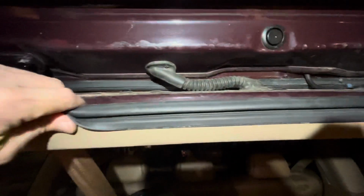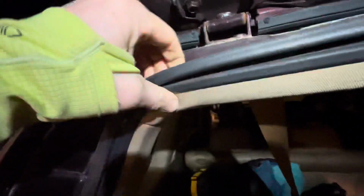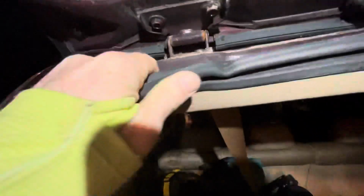So this rubber molding comes right off. You can do it with your hands, if I can. Come on. There we go. So this all comes right off. And now you have access to the headliner. So this was the part I was most concerned about. I didn't know if I was going to be able to make it. So there you can see the cable.